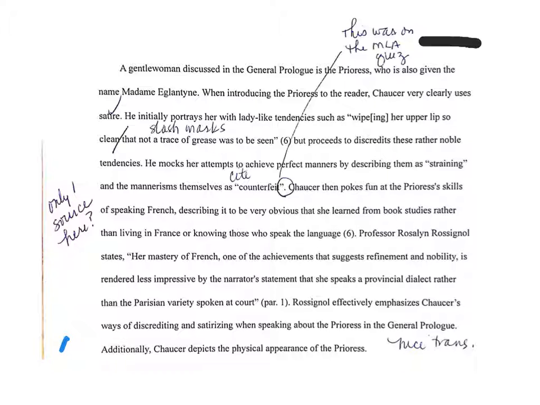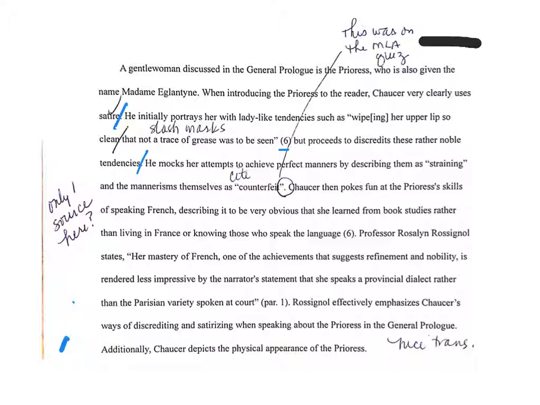Let's see how thick my pen is. Maybe I can go down one. Okay. So if we're looking at this paragraph, this is a real world example, and I want to start looking at this sentence here. He initially portrays her with a ladylike tendency, such as, quote, wiping her upper lip so clean that not a trace of grease was to be seen, end quote, citation, and then continuing on with the rest of the sentence, ending here.